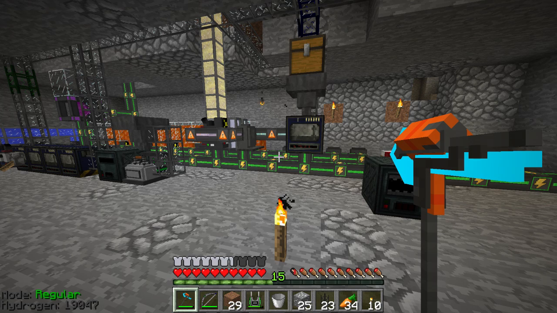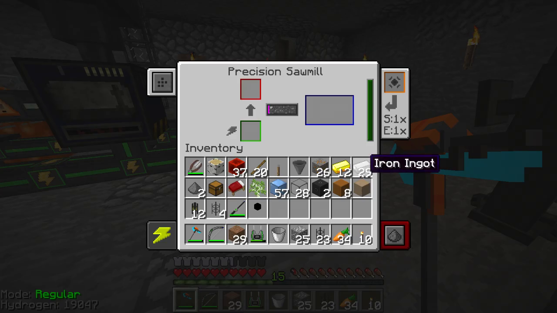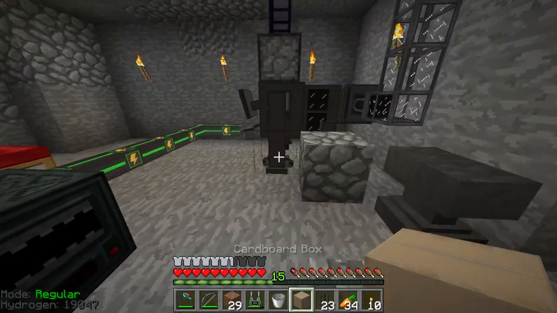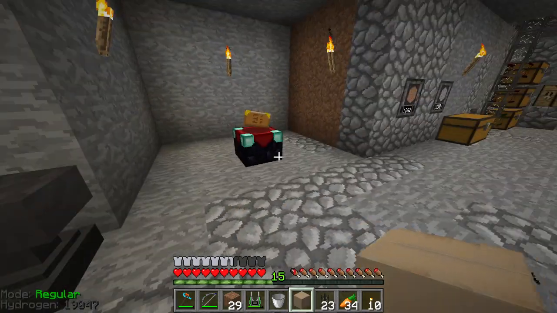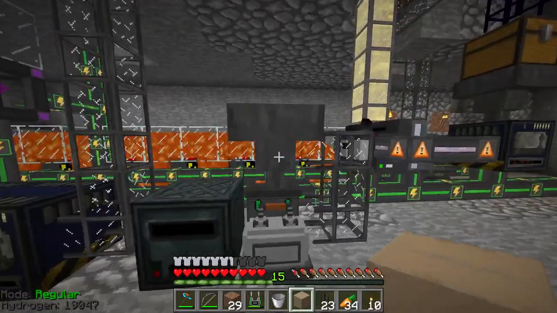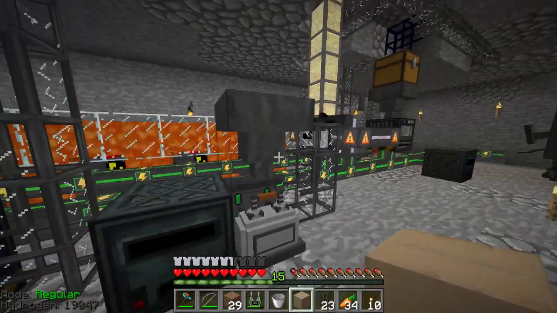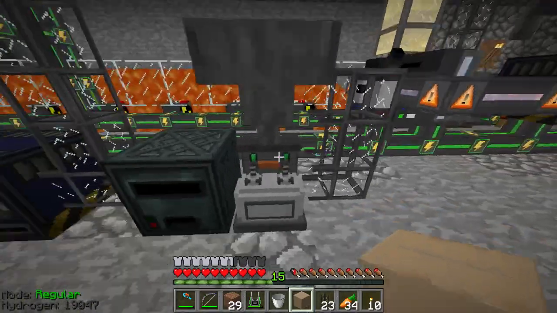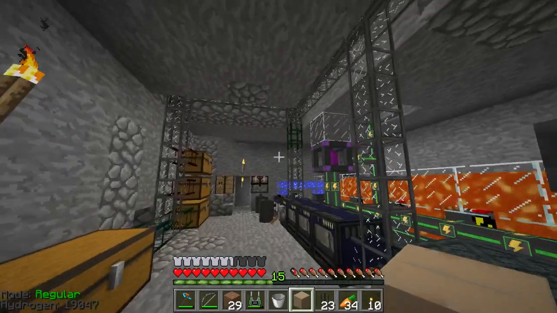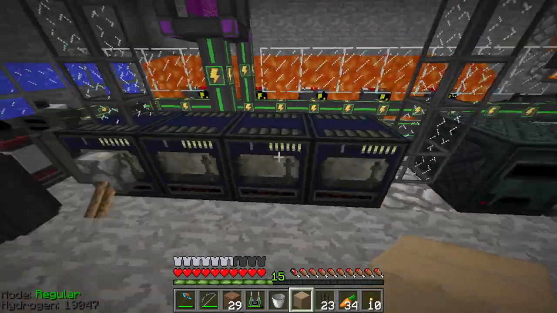Alright guys, this is a bit of a fast forward into the future. With this I was checking out the cardboard box. I discovered you can package machines or any block really, and it keeps all the data inside it. Like it could package up this hopper. Only problem with that is the hopper will not face down anymore. I'm not really sure how to fix that.